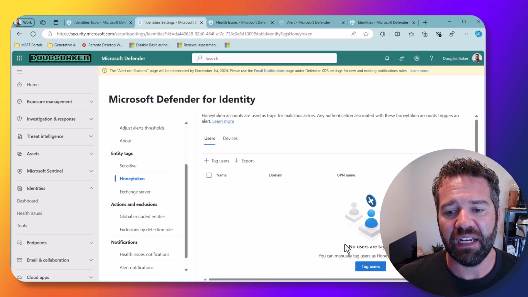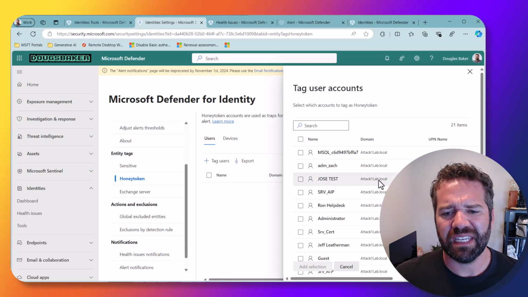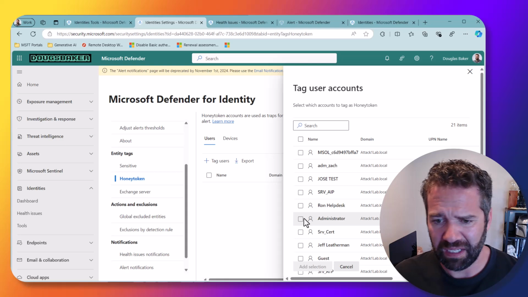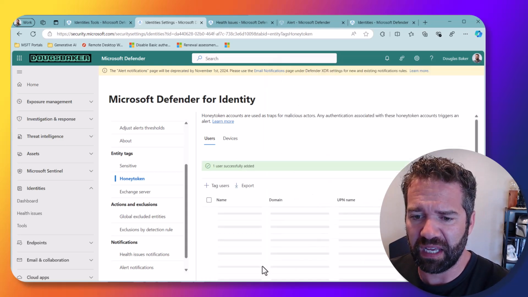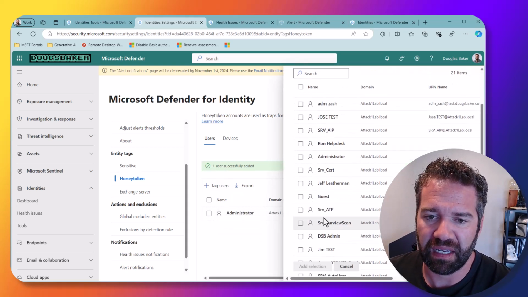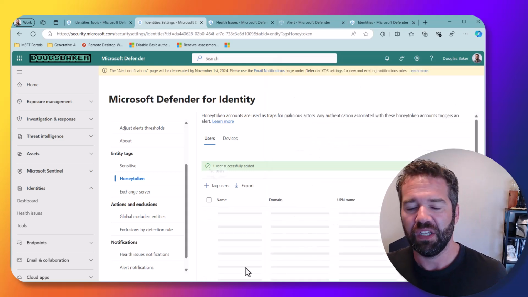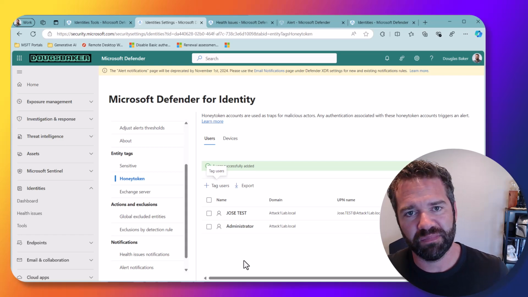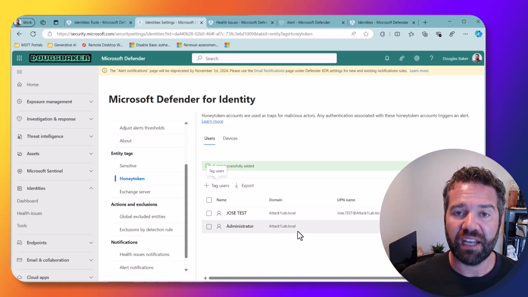You can also add a honey token for your environment and say, if anybody uses this account, I want an alert on it. You can do this as a canary account, like if someone used the root administrator account, and no one should be using that in our environment, we'll tag that in this. Or maybe you have a test user, like Johnny user or Jeff Leatherman, that if someone tried to log into it, you would want to know about it. You can create and tag these things. When someone tries to log in with that, you'll get an alert on it.